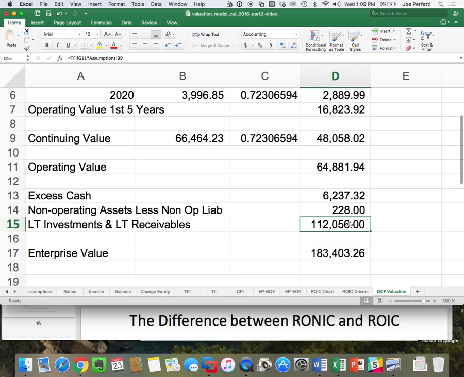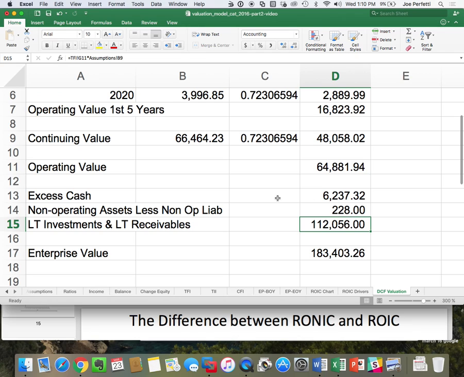Okay? So for most companies that you're going to do your group projects with, you're not going to, A, have much in the way of non-operating investments, and B, you're not going to have a lot of what they're worth because they're non-public entities. So we'll probably use book value as our proxy, but every now and then you might pick a company that can have a huge non-operating value, and this is the way that we'd have to start to deal with it. Yes?